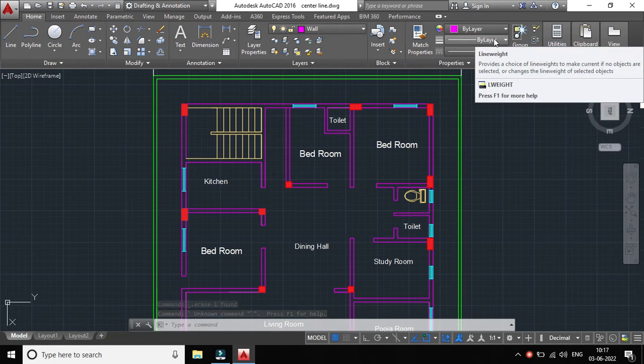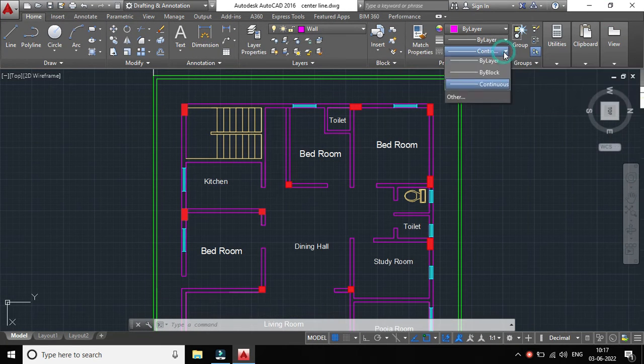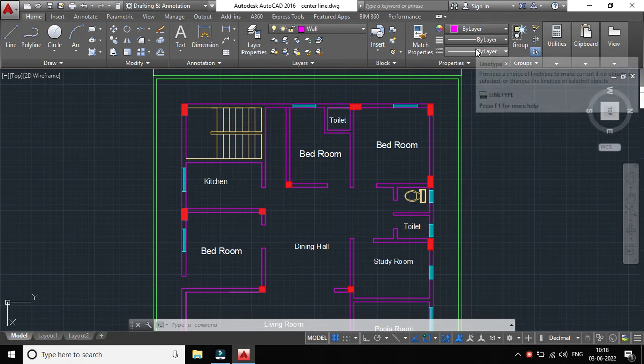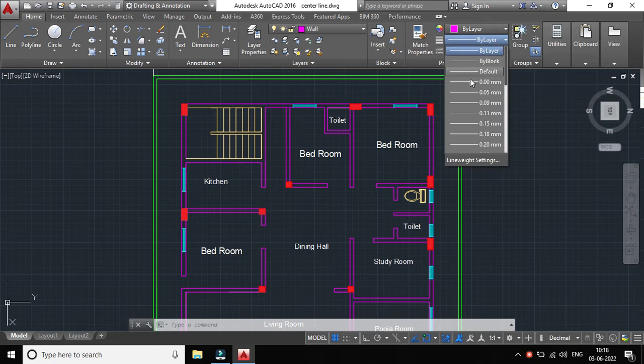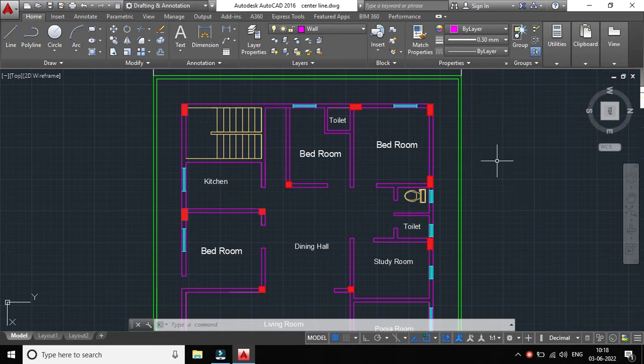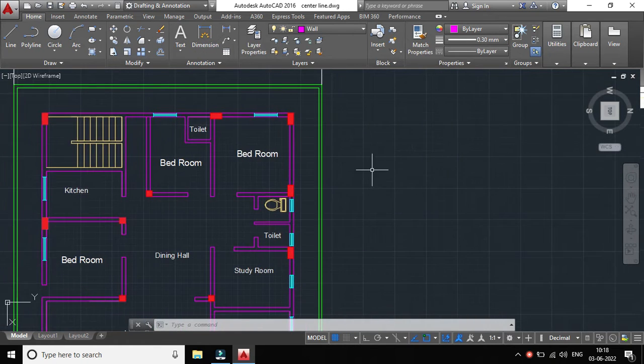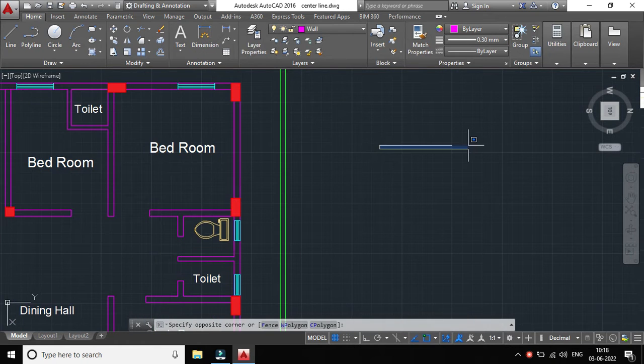Initially we will have only the default layer. If you want we can change here. If we want a layer thicker than this, usually for walls we create the thicker one.